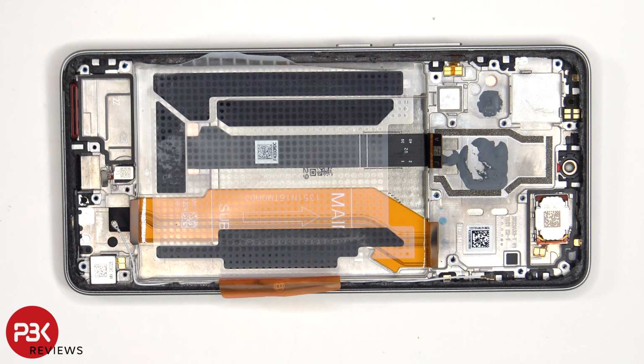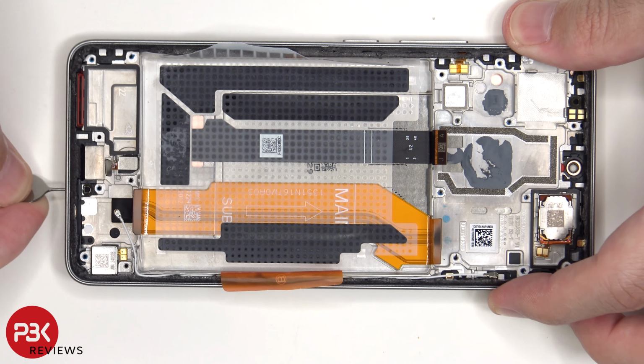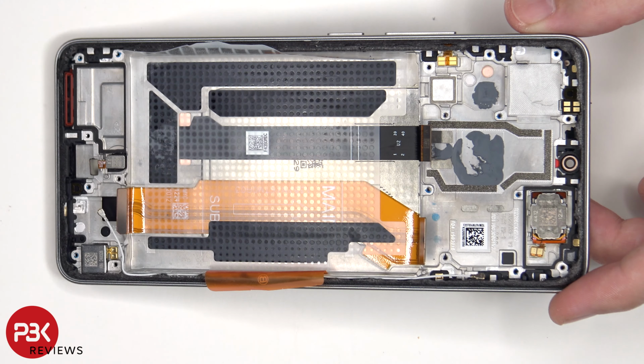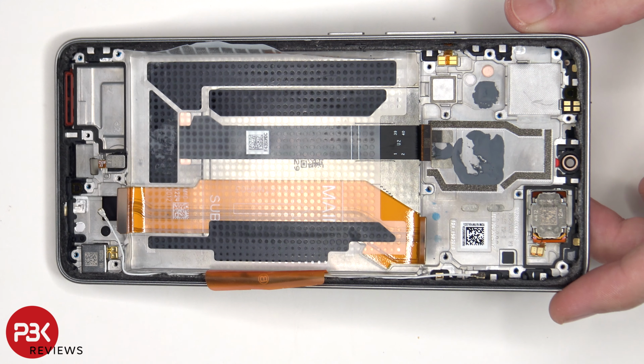So for this phone, if you're worried about accidentally inserting the SIM ejector tool in the wrong hole, you won't need to worry about damaging either of the microphones or the filters, since both microphones and filters are seated above the holes, so they won't get damaged. There's also a red rubber gasket and mesh filter over the bottom speaker opening on the frame.